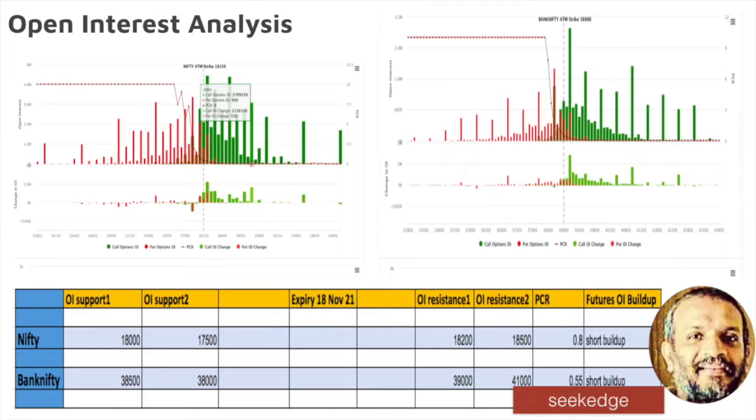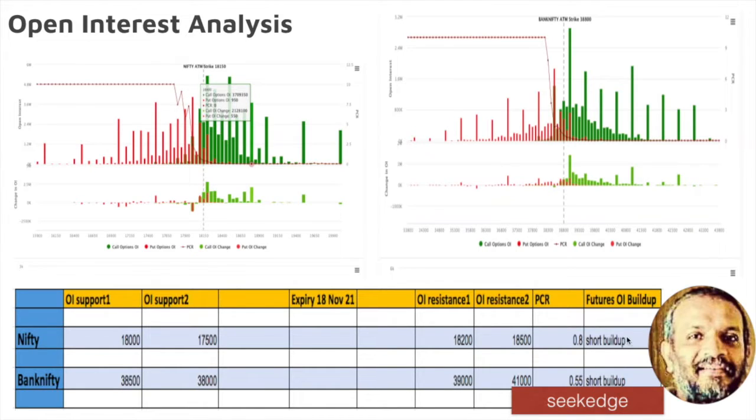And then open interest. If you see, on the left side you have Nifty, which for the 18th expiry of November has bearish charts with call writing dominant, and Bank Nifty also has call writing dominant. At 39,000, huge resistance is seen on the Bank Nifty, and 18,200 and 18,500 both see huge resistance. So for the 18th expiry, the supports are seen at 18,000, and also huge support is there at 18,500. Whether it will hold 18,000 or take a dip to 17,500 is the question for us.